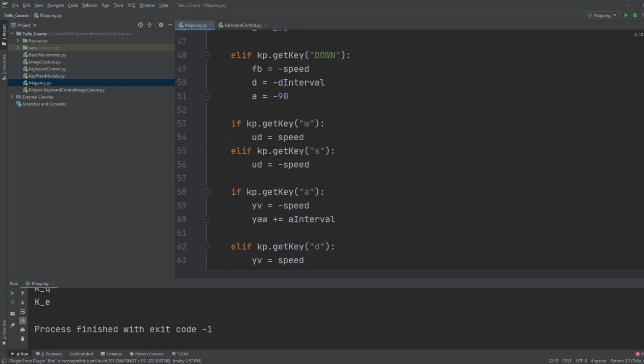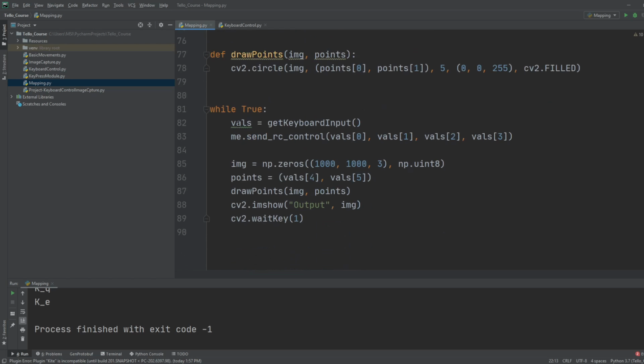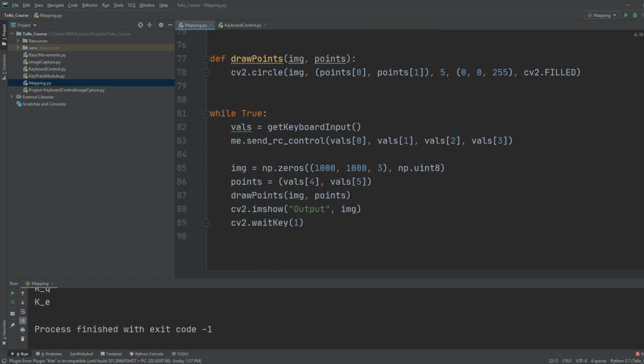Then we can go down, and instead of sending these values directly here, what we can do is append. So we can say points.append, and we want to append these values. So this will keep adding to the points.